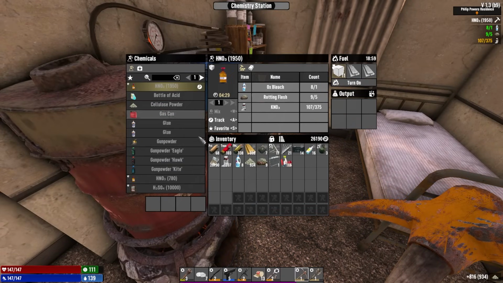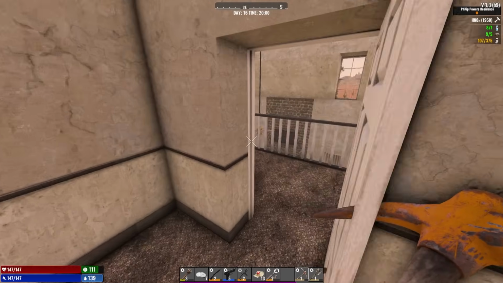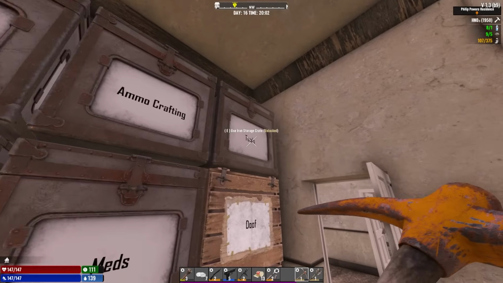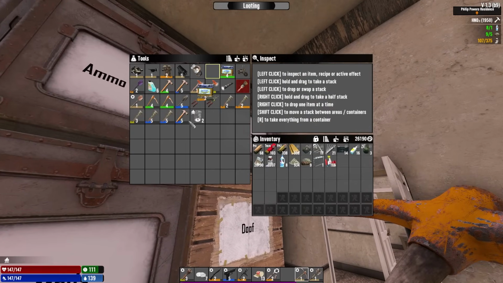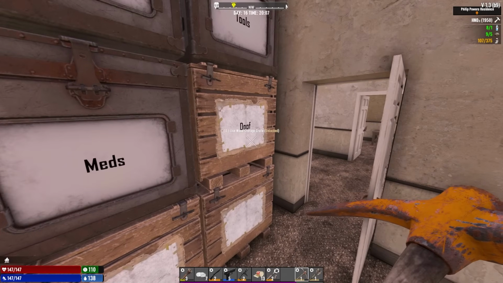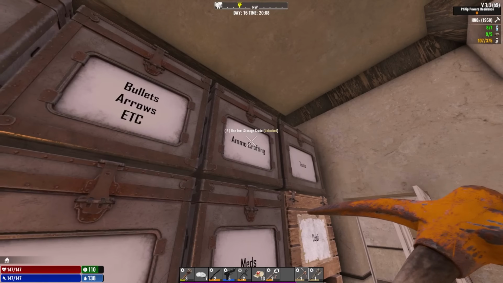Let's see about making the other acid. Lead car batteries, purified water, and lead. Minor problem, I just smelted all my lead. We can mine lead quite quickly though. How are we doing on car batteries? One thing to keep in mind, I need at least one car battery for a truck upcoming, and I will need one for a gyrocopter as well, but I'm not too fussed about that right now. So there's one car battery, and we needed purified water. Where did I put that?